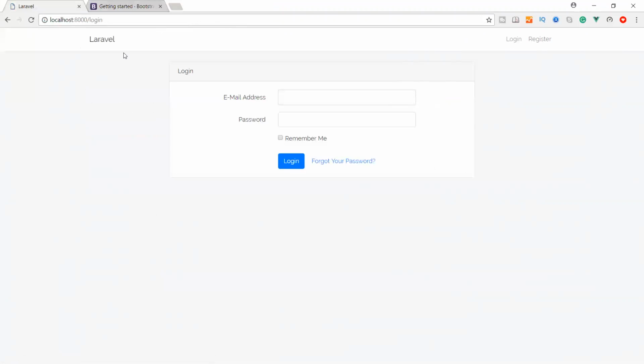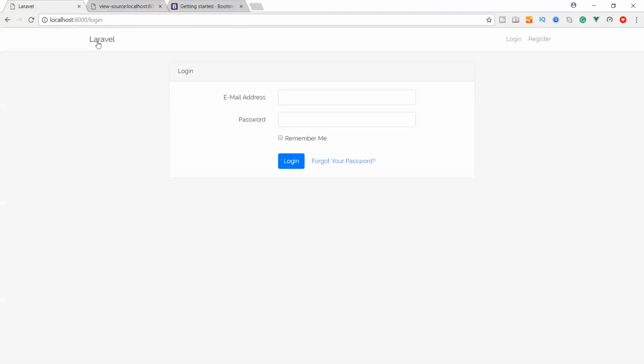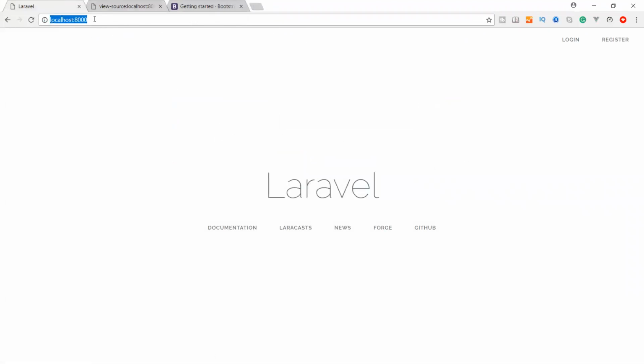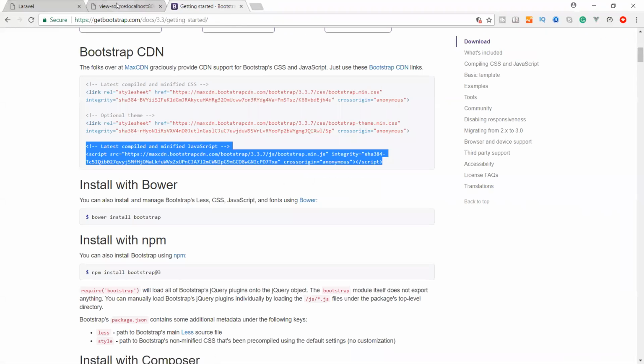Press Control U, and we will have the links of the files that we have included. So this is a script, and where is the CDN? Okay, Control U. So we now have the minified CSS and Bootstrap here.